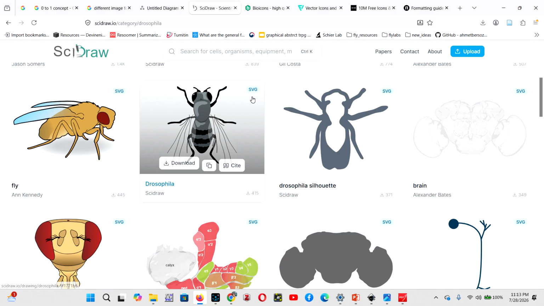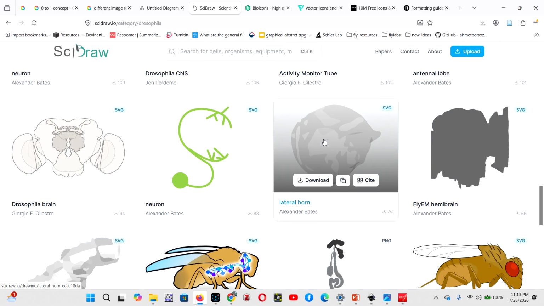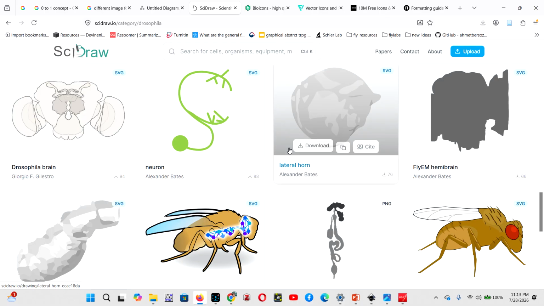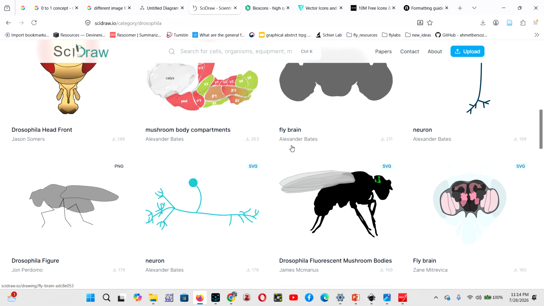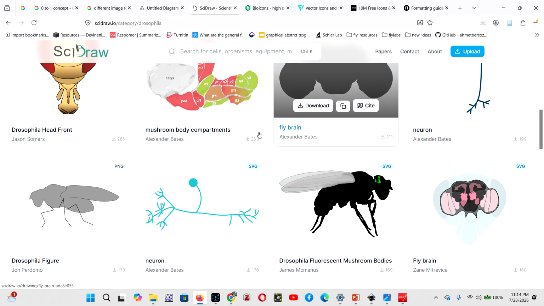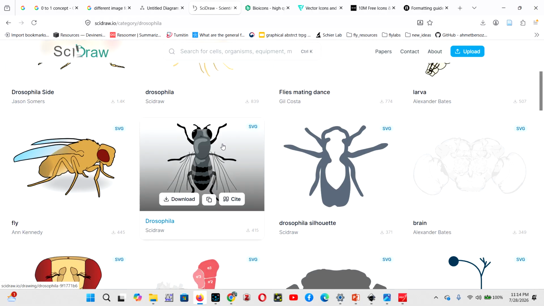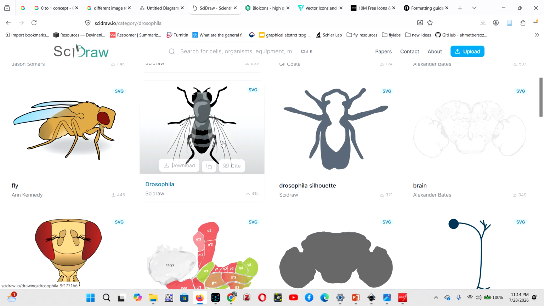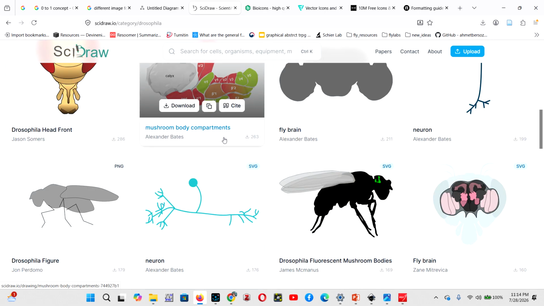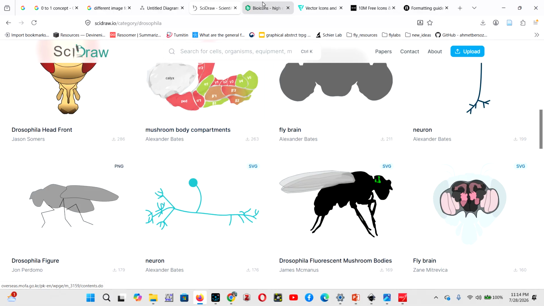But look at the figures. When I see these figures, I just feel happy, because somebody has spent a lot of time making these, and it's open source. You can do everything with these figures, right? And I'm going to come back to this website again.